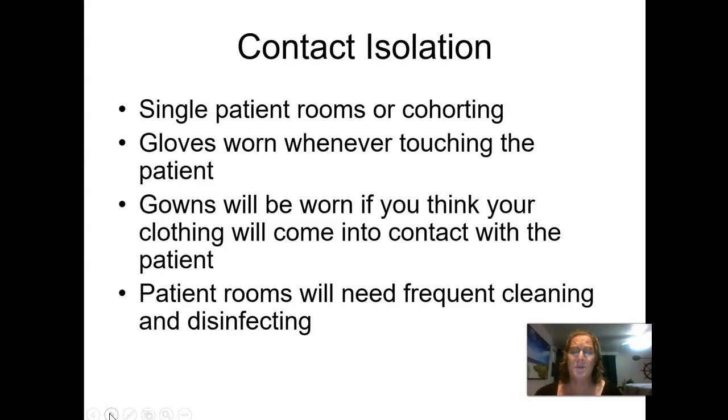But a lot of the nursing homes are really old, and they weren't made with private rooms, and they're not equipped to handle a lot of private care patients. So generally there are 2 or 3 patients in a room. If you can't put a patient on isolation in a private room, we recommend cohorting. What cohorting is: if Mrs. H has C. diff and Mrs. W has C. diff, I can put them in the same room, okay? Because I'm not worried about giving the C. diff from that patient to that patient, because they both already have it. So cohorting is putting 2 patients with the same disease process in the same room if you don't have single patient rooms.